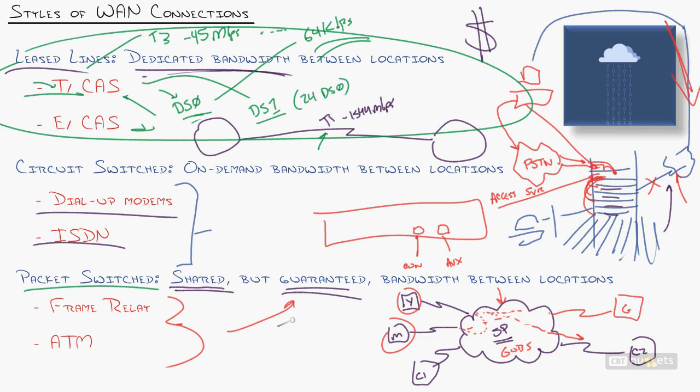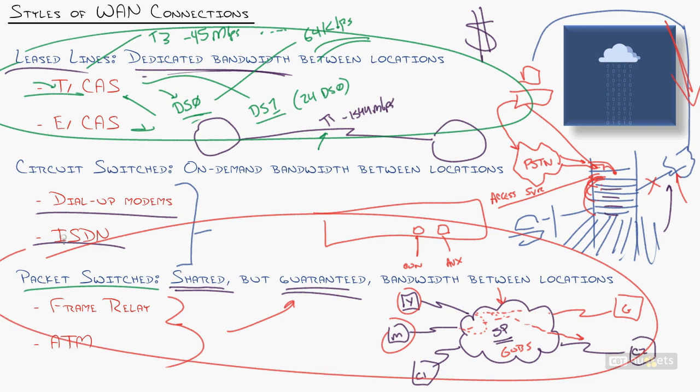You say, I want a 10 megabit per second guarantee, and they're going to say, okay, you will get at least 10 megabits per second. Chances are you can even go above that, and they call it bursting, getting more bandwidth, but you have to send on average about 10 megabits per second. And you can get this at a price that is far less than a lease line.